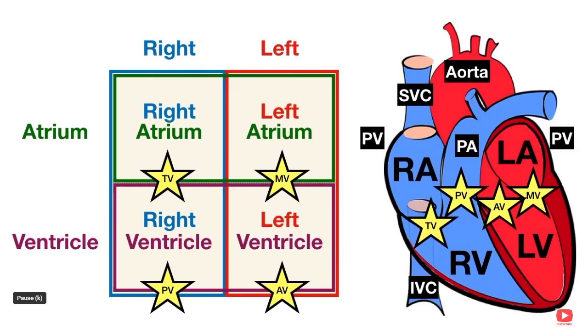That sounds like a conduction thing. Yes, it is. So we'll talk about the AV bundle here in just a little bit.